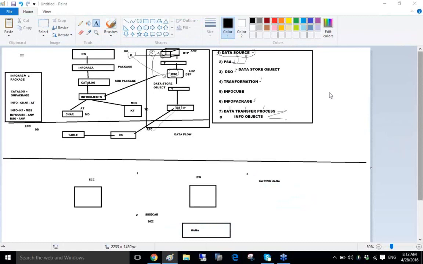How you get data into an extractor is taken care of by the info package. But once you get the information into the extractor, where does it store? It stores in PSA. The logical name is the data source, but the inbound layer of the data source is nothing but the PSA.